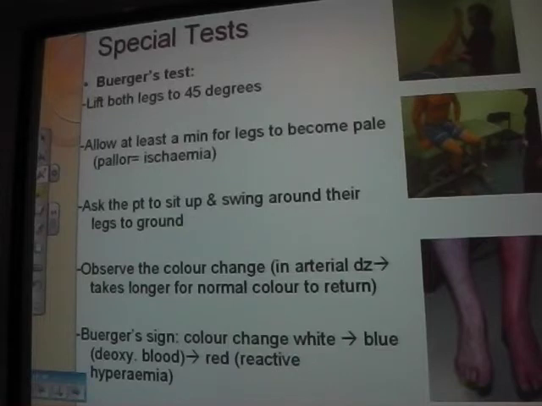But if you have an ischemic leg, the color change will go from white, which is the pallor indicative of ischemia. It will become blue because the deoxygenated blood is going through that ischemic tissue. It's not being able to pick up the oxygen, and that's why the legs go blue. And then after that, they will go red due to reactive hyperemia, which is the post-hypoxic vasodilation of the vessels. Right, so the color change is white, blue, red. Do you understand why that color change occurs? Yeah? Okay, right, thank you.